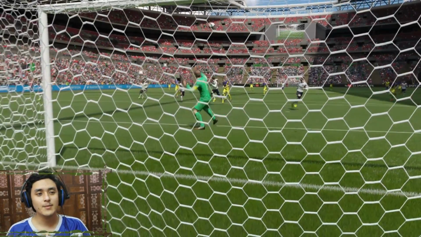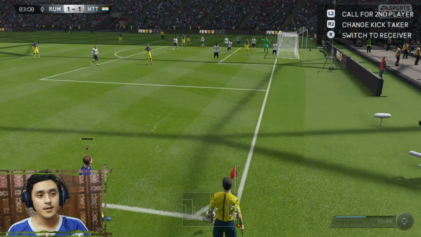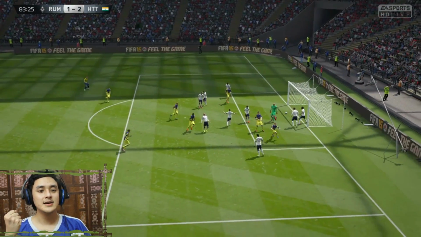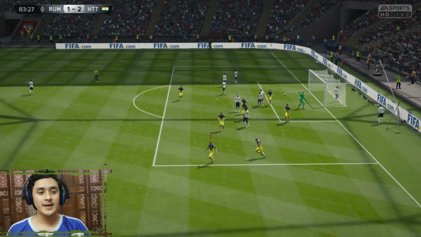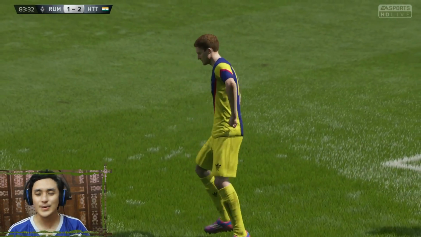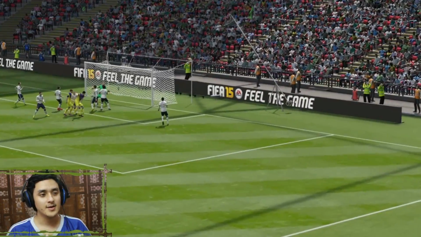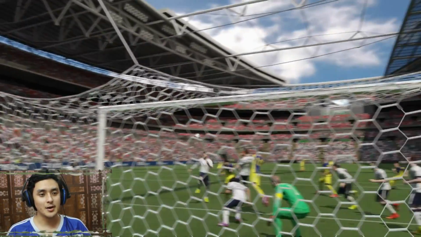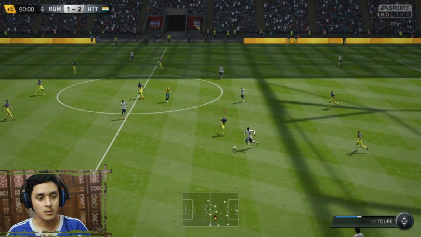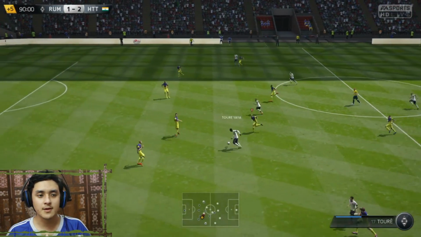That could have been an amazing goal, amazing result, but Neuer with a save. Lahm. Bam! Yes! Schurrle! Amazing goal! Gangnam style! Beautiful cross into the box. Schurrle gets it somehow between three defenders and scores a header. Look at that! Boom! And it's 2-1. Oh, yes. What the hell, Gotze?